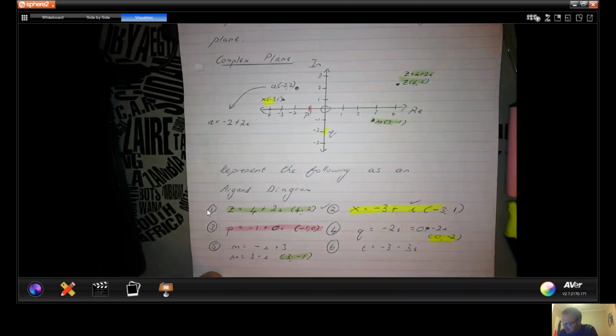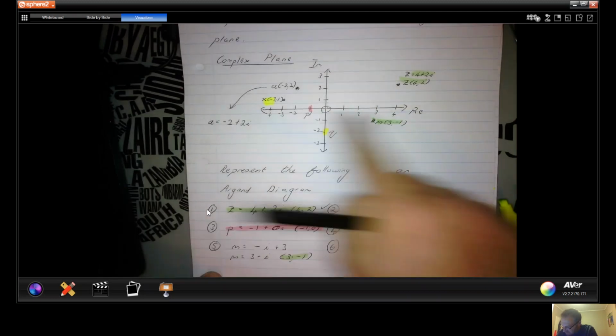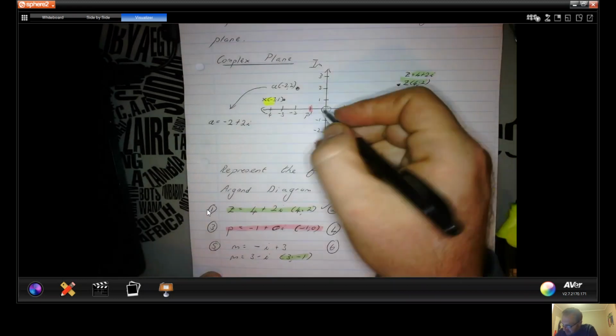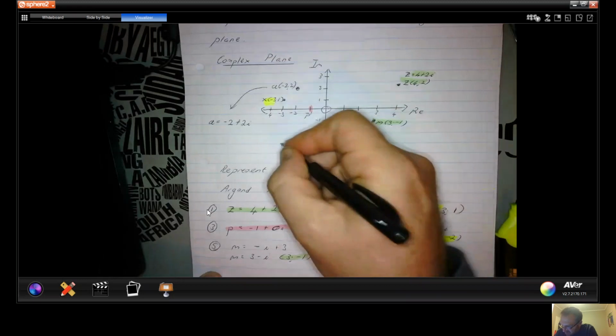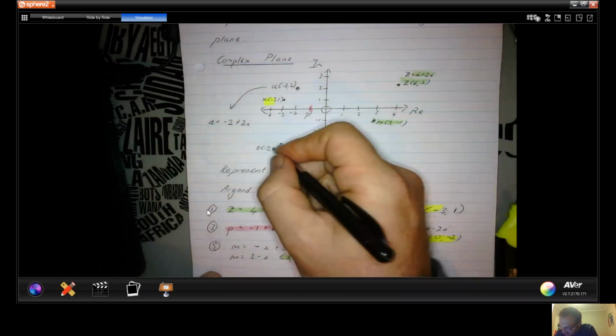Okay, right. And last of all, this point t, negative 3 minus 3i. What are we going to label? Well, the real component is negative 3, so that's the x coordinate. The y coordinate would also be negative 3. So t, negative 3, negative 3 would go negative 3 across, negative 3 down. There's the point t, negative 3, negative 3.